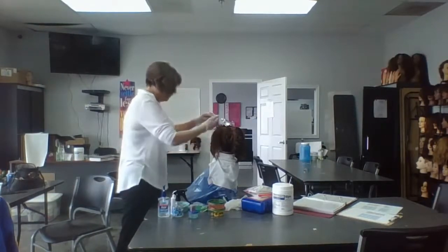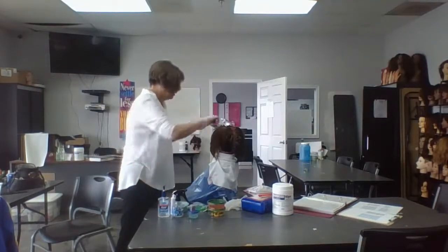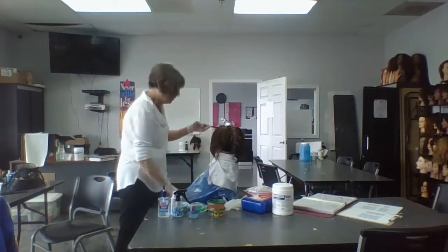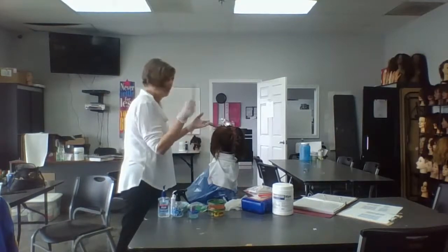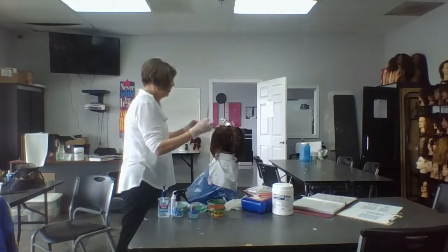Okay. If I was not comfortable with that, because that's really honestly how I do this when I had done them in the past. Okay, so we got to pretend it's not through the ends. You can use the tail of your brush to smooth. Smooth that out, drop it, or you can grab your comb and you can use the back side of your comb, not the teeth. Okay, you can use the back side to smooth that out through there, or you can use the tail of it to smooth out there.